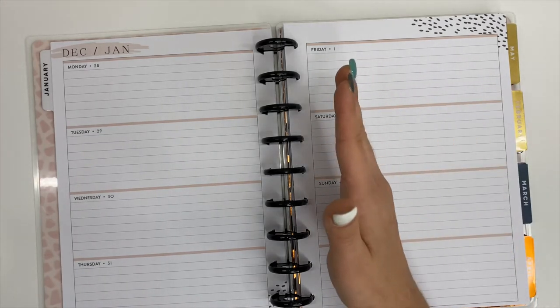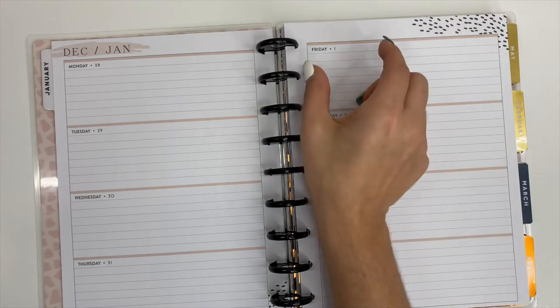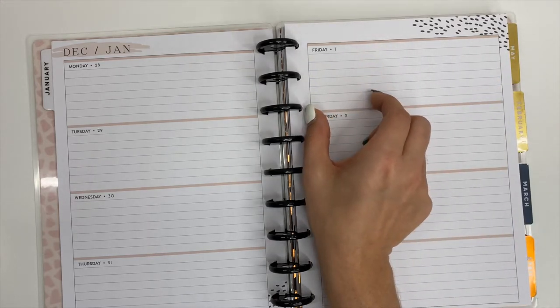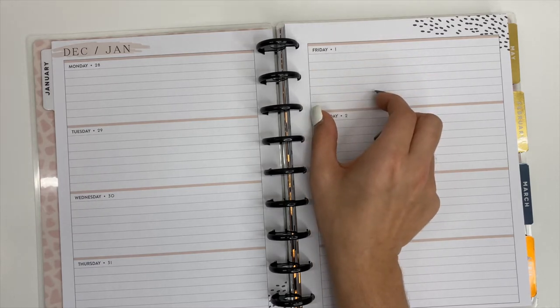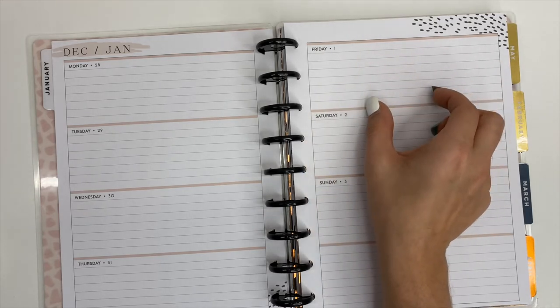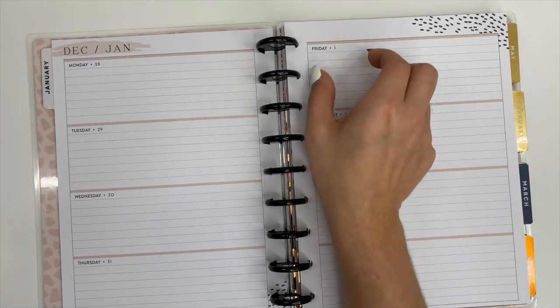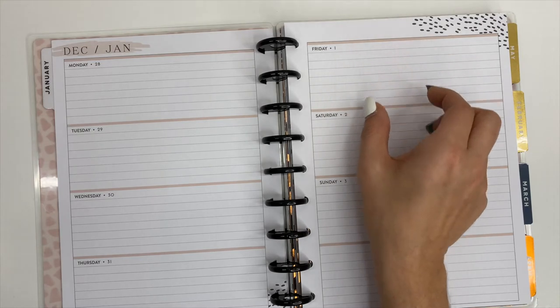So for example, let's say you have three sections. You got one here, and one here. This first section can be maybe for your schedule for the week. So maybe your work schedule, your priorities. If your kids have things going on, that can go here. Then maybe your second one could be a general to-do list, or your priorities list. If you have a lot going on, maybe your work schedule and your kids over here, and your priority list or to-do list over here.